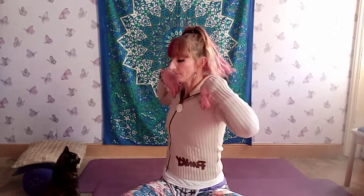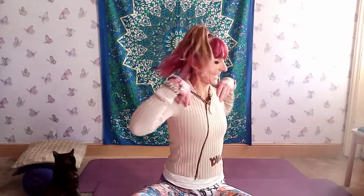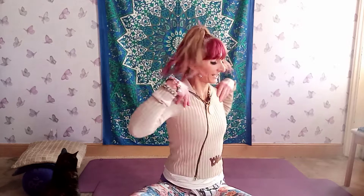Bring your fingertips onto your shoulders — fingers in front, thumbs behind. Elbows about shoulder height, but don't tense your shoulders. Inhale and twist left, exhale right. Again, we've got that dynamic short breath — it should be audible, especially on that exhale. Really pull the belly button in towards the spine. This is great for realigning the spine — you might hear a little clunk and click. It also helps our lungs, helps us breathe more easily, kind of like clearing plaque deposits from the lungs.